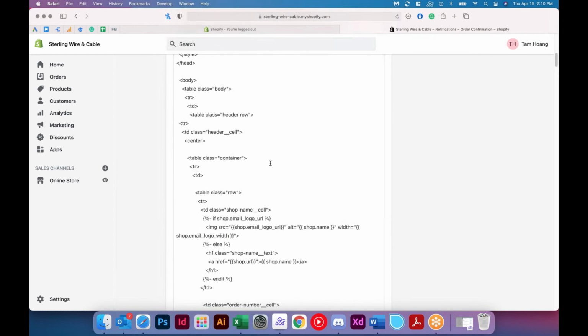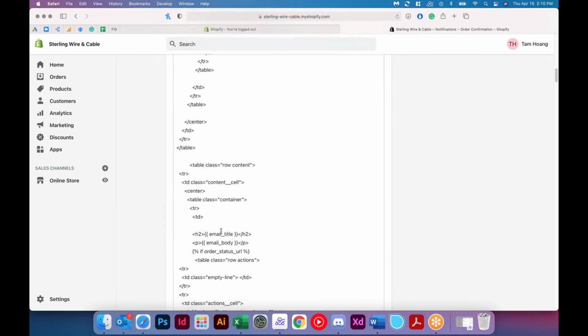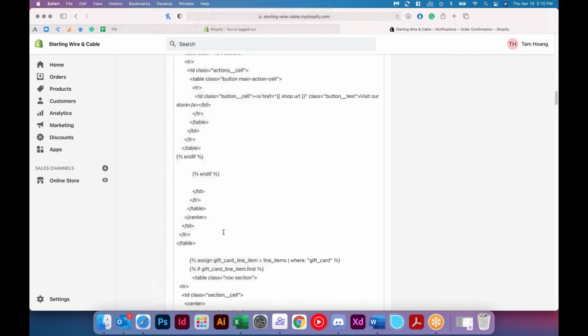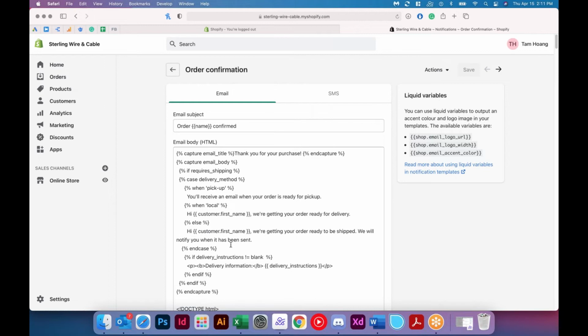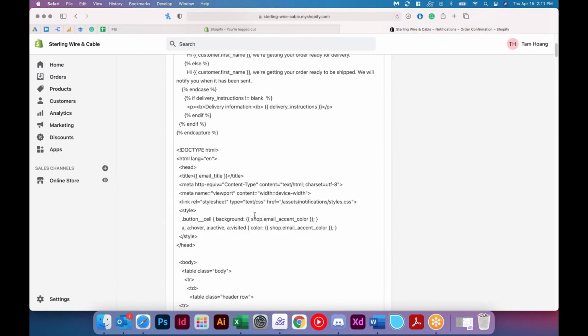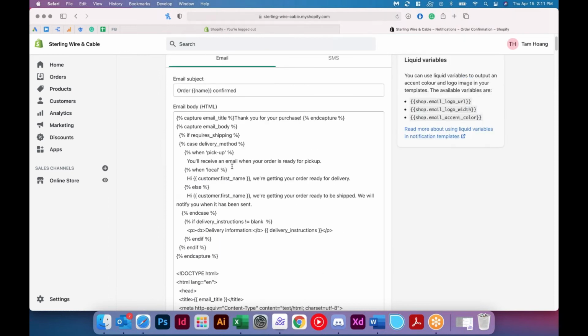If you're not sure about something, feel free to reach out to us as well, because most of the email section is built with HTML code, which involves website coding. But basically, everything that's not in this marked area, you can actually edit the content of.